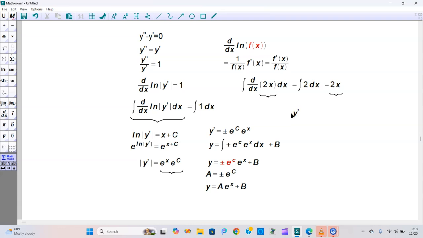Let's verify anyway. If you do, it's going to work because y prime will be equal to A e to the x, and y double prime will be equal to A e to the x. So if you plug them in, you're going to have A e to the x minus A e to the x, which equals zero. Zero equals zero, which is certainly true.